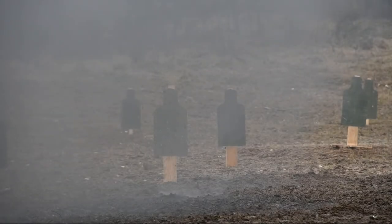Get it all back. Keep the clapper back in the bag.